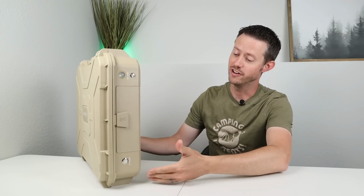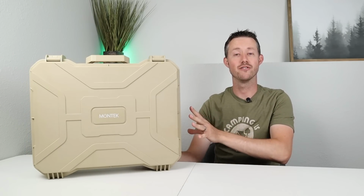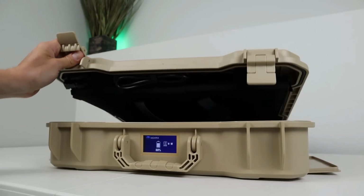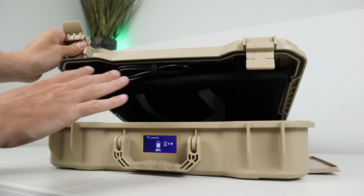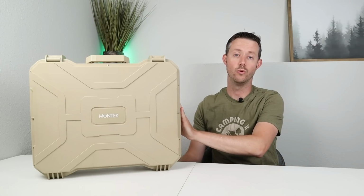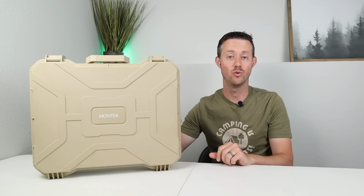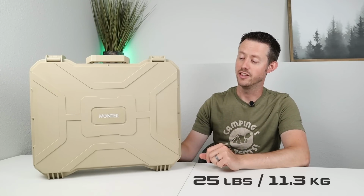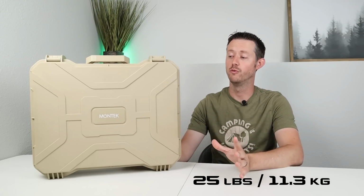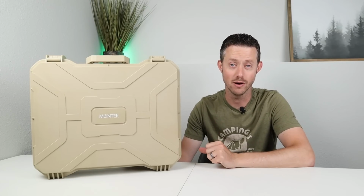This is very thin. It's just this heavy duty briefcase with a battery and inverter inside and all the charging built in. In fact, there is an 80-watt folding solar panel that fits in the top of this power station, and all you have to do is plug this into the wall. There's no external charging bricks, and all the charging cables fit inside one of the cubbies as well. Now this power station weighs about 25 pounds, so most people will be able to just pick this up and go, so very impressive design on this power station.